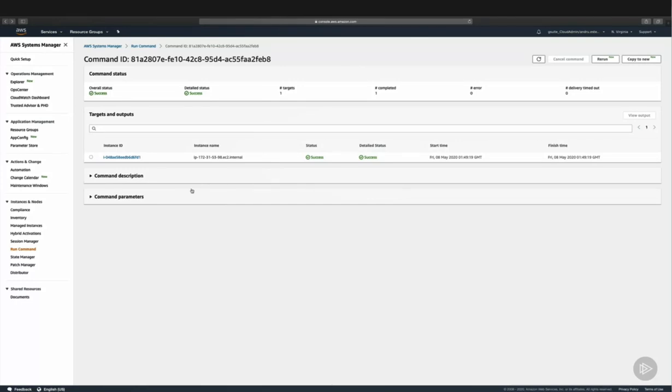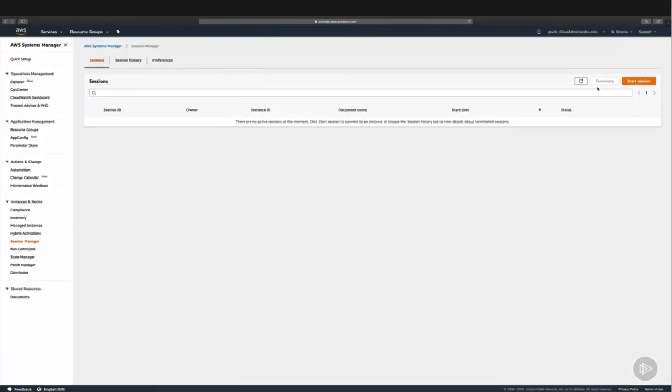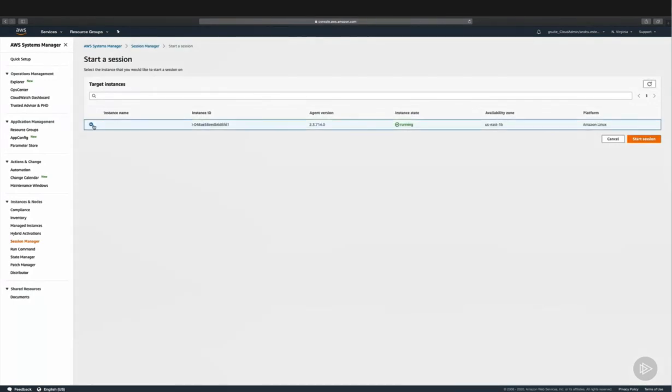Now let's just verify that worked. I'm going to go back to Session Manager and let's start a session on that instance and let's verify that it actually worked and created that temporary file. So I'm logged in once again with my session, and if I go to temp and I list, there it is, success. So if I cat success, hello Pluralsight peeps, there you go.